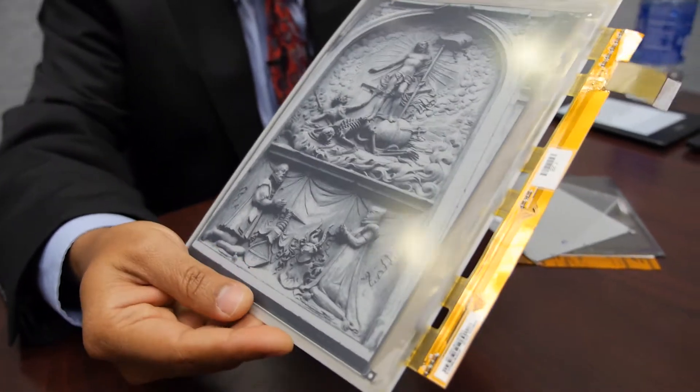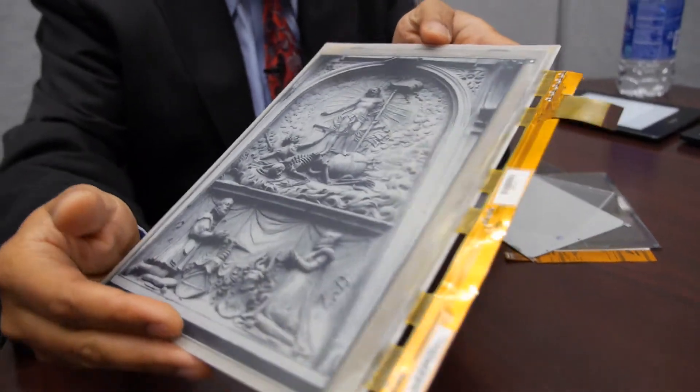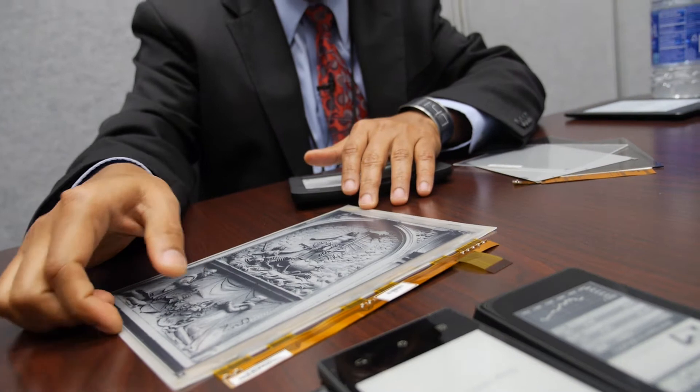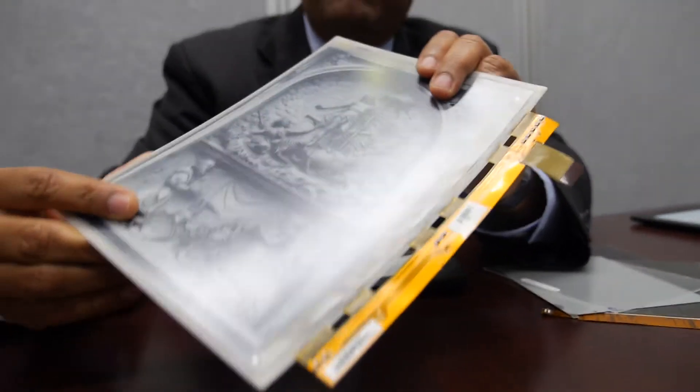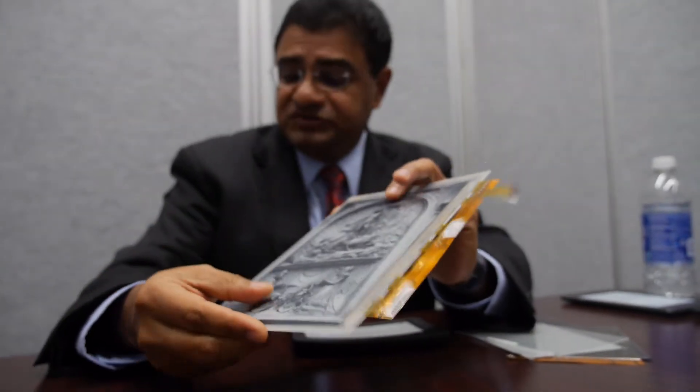The idea is not to make a display that's floppy — you can flex it a little bit, but the main advantage is it won't break. Whether you drop it or you pound on it, particularly when we build devices that will be used in schools, we believe a shatterproof display will be very beneficial. The other advantage is when you go into larger format displays like this, it weighs so much less than LCD. So imagine a large device where you can hold it with one hand and use the other hand for writing.